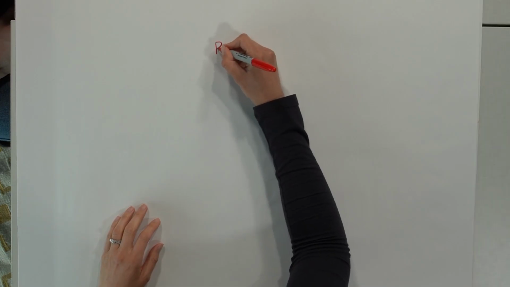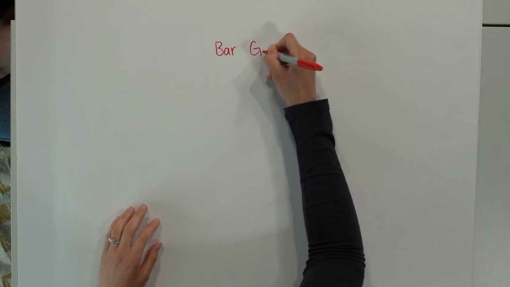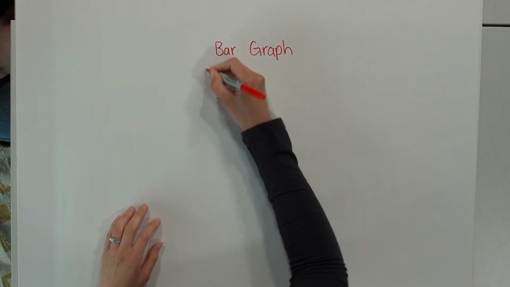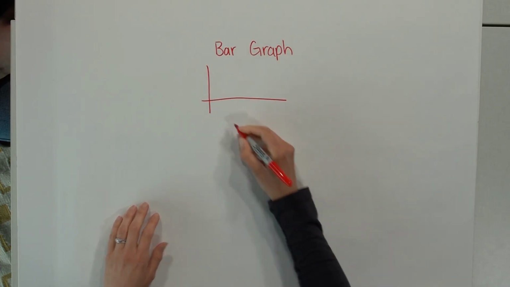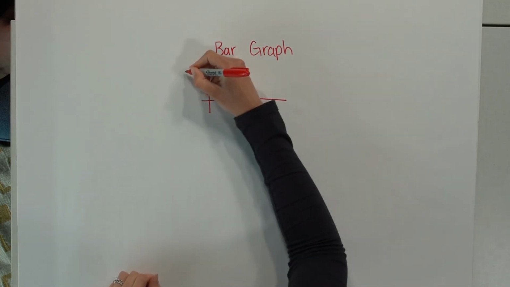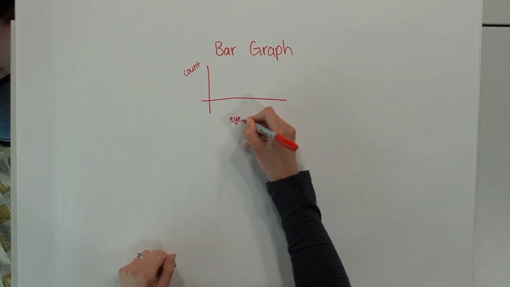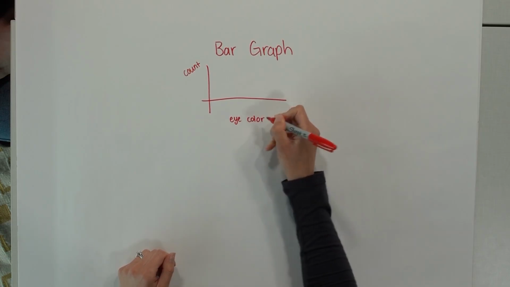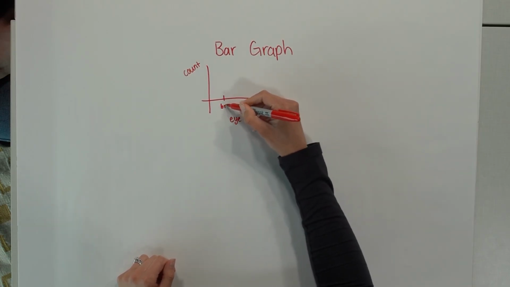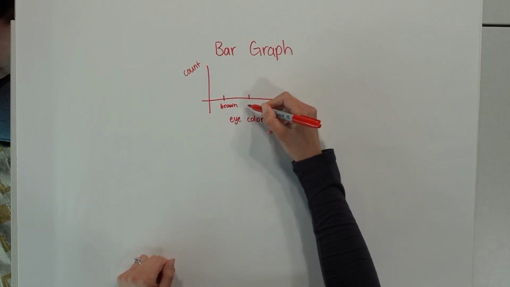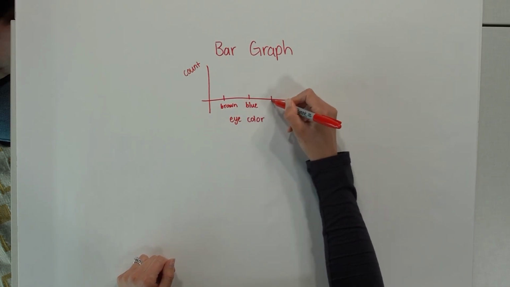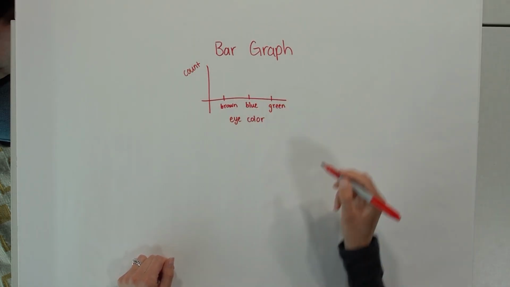Yes. And so for a bar graph, our graph is generally going to have our variable on the x-axis and then the count on the y-axis. So how many people fall into a particular category. So if we're looking at something like eye color and we have a group of people and we want to know how many of them have brown eyes, how many have blue eyes, and how many have green eyes, the bar graph would just show a bar for each of those individual categories.